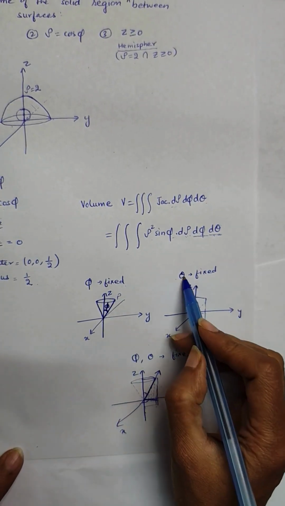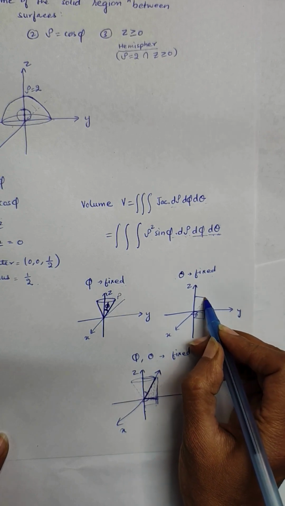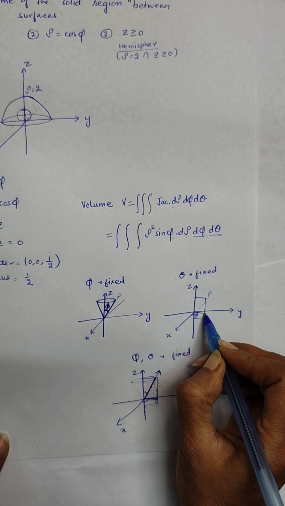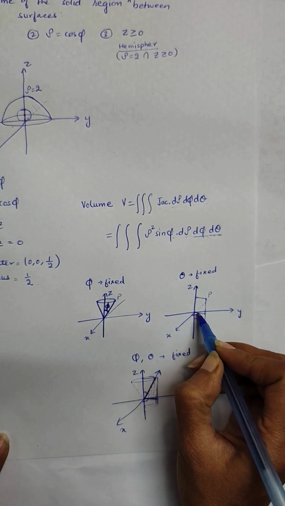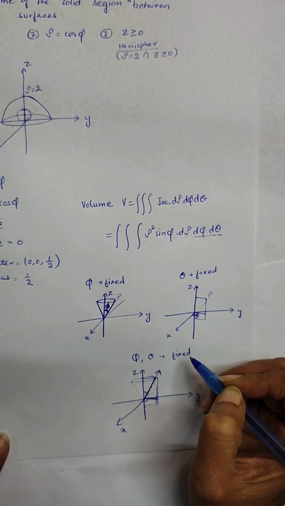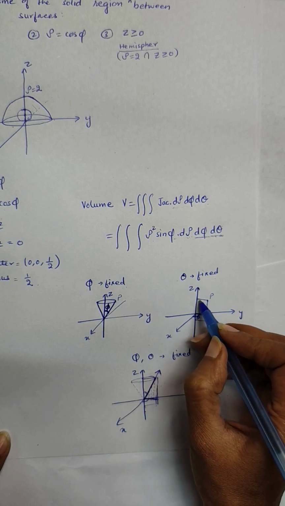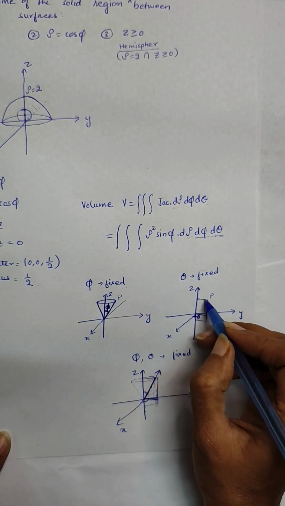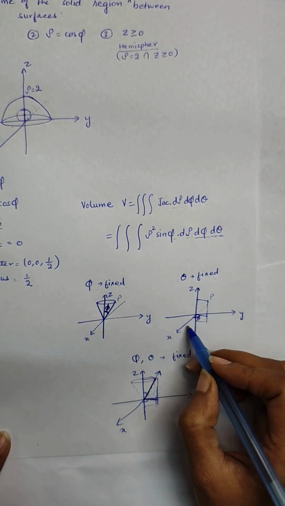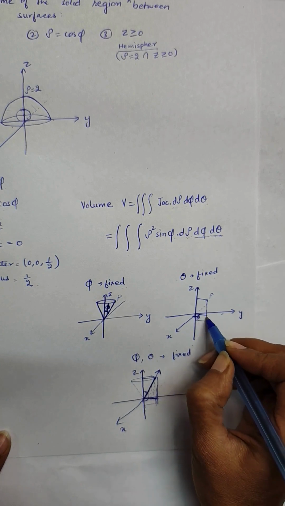Now what is the meaning of keeping theta fixed? Theta is this angle. Say if P is any point, we take its projection in the xy plane and we join it to the origin and we measure the angle this ray makes with the x-axis. So this is the third parameter, theta, in spherical coordinates. Okay, so what happens when we fix theta? We get this plane in xyz space which lies along the z-axis and which is perpendicular to the xy plane. So all the points lying on this plane have theta fixed.